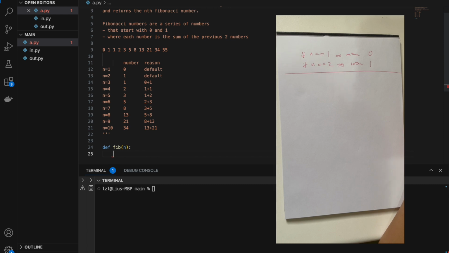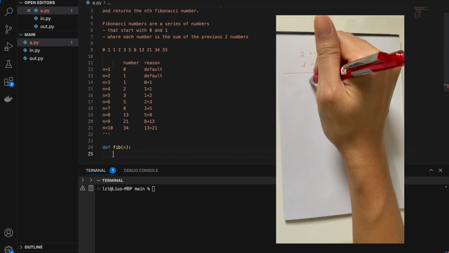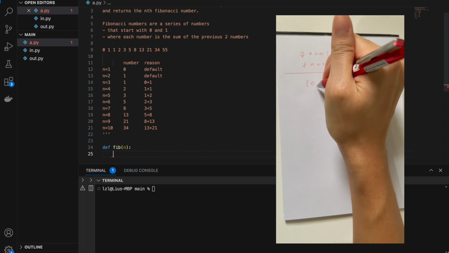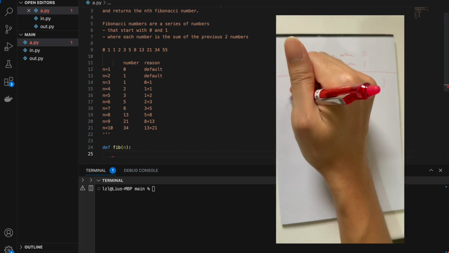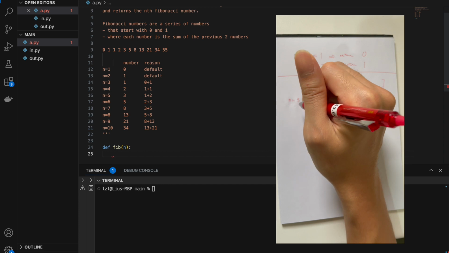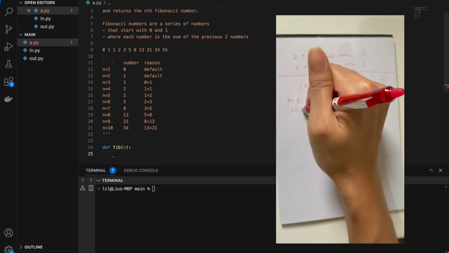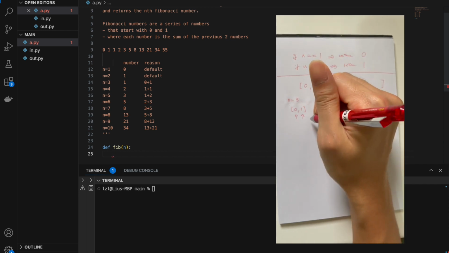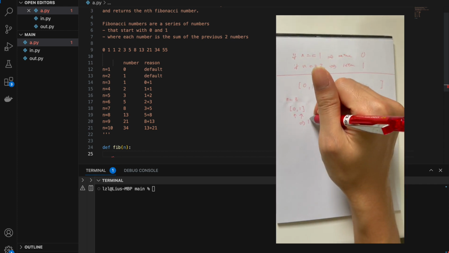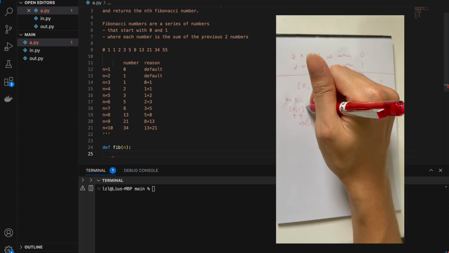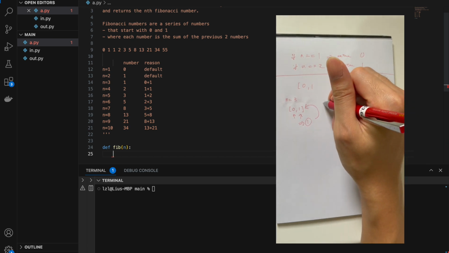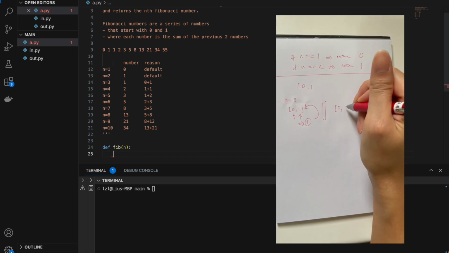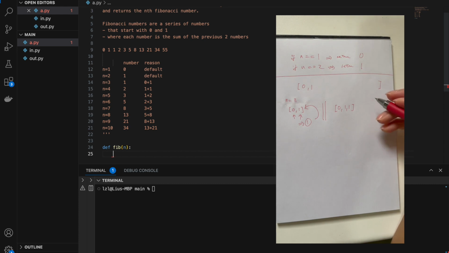The simplest way is to generate all the Fibonacci numbers at first. So we are going to have 0 and 1. Let's say n equals 3. We take 0 and 1, and we find the sum of the previous two numbers, and we get 1. And we take this 1 and we add it to the end of our list. So afterwards, our list becomes 0, 1, and 1. And here we have generated the third Fibonacci number.